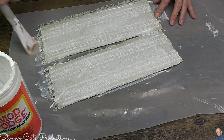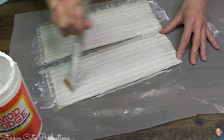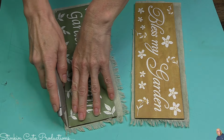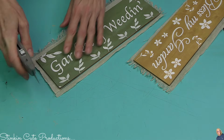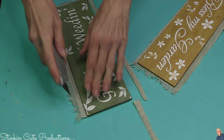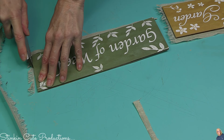So once I put the fabric on the plaque, I am gonna go back over it with a second coat of Mod Podge. This is really gonna help adhere the fabric onto the plaques, and it's gonna help stiffen that fabric up. So when we cut off the excess fabric, the fabric doesn't fray. I find the easiest way to remove excess fabric from a plaque when you've covered it using the method that I'm using is just to use a razor blade. And you're gonna wanna make sure it's a good, fresh razor blade so you get those nice clean cuts along the edges. And look at that, there's no fraying. We're even cutting the fraying off, look at that.